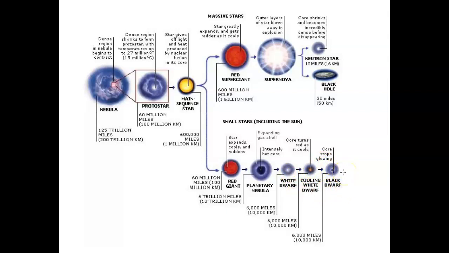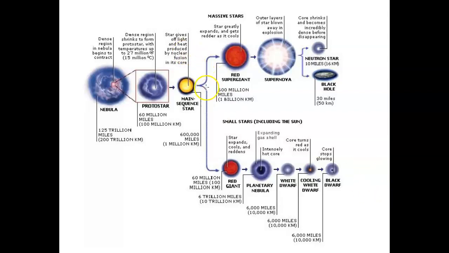Now, here's the problem, and here's why I'm saying theoretically. Our universe is only about 14 billion years old. Quite frankly, we have not seen any examples of these two things yet. So we don't technically know what happens because the universe isn't old enough for this to have happened yet.